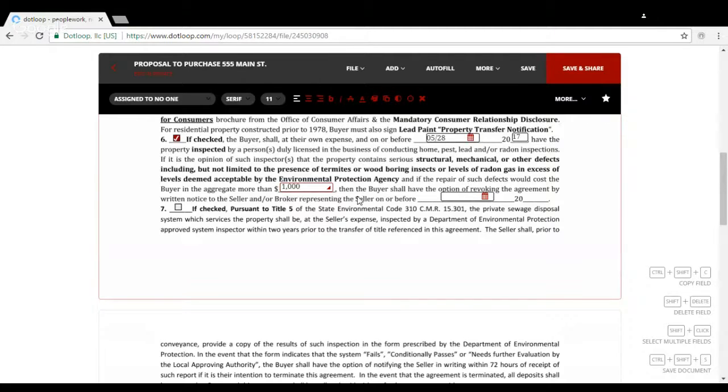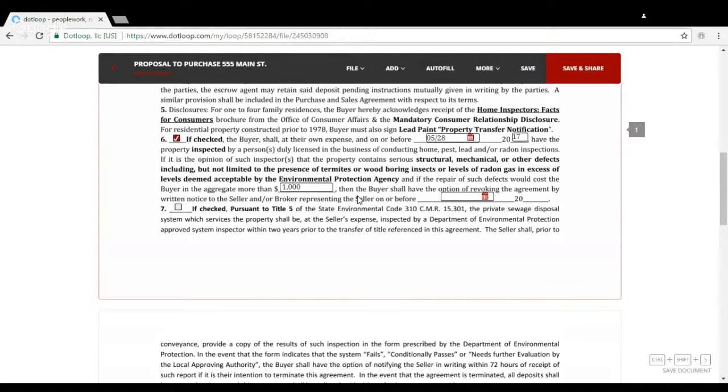Frankly, if after the home inspection we can't find $1,000 worth of repairs that need to be done, we probably didn't have a very good inspector and he didn't try very hard. So most of the time you're going to be able to find that, if for whatever reason your buyer needs to get out. So that's what I would normally put in there. But again, if anybody has questions about that, you can ask your broker about that or ask one of the other agents what they do. This is just what I do.